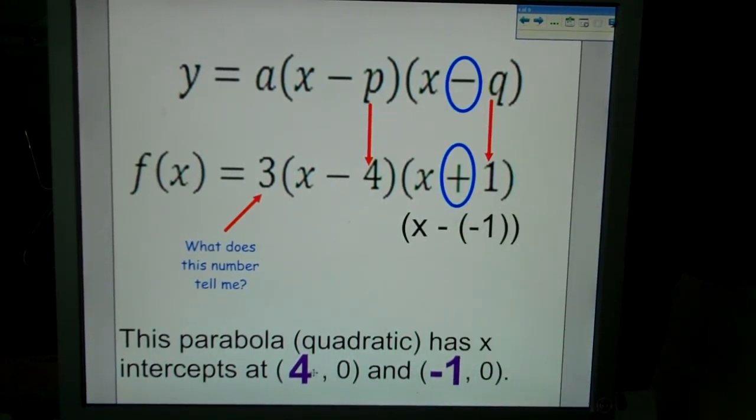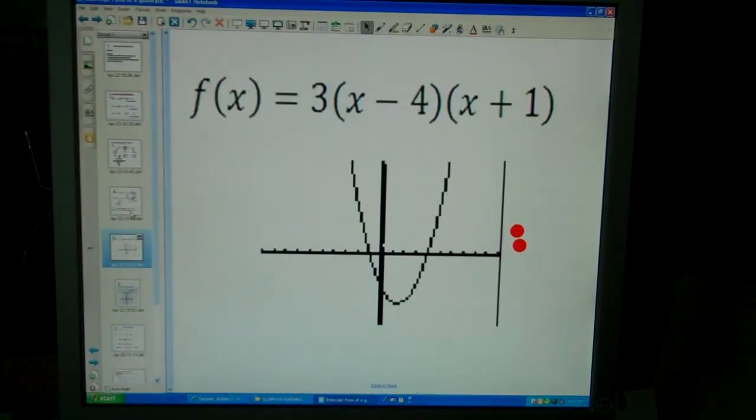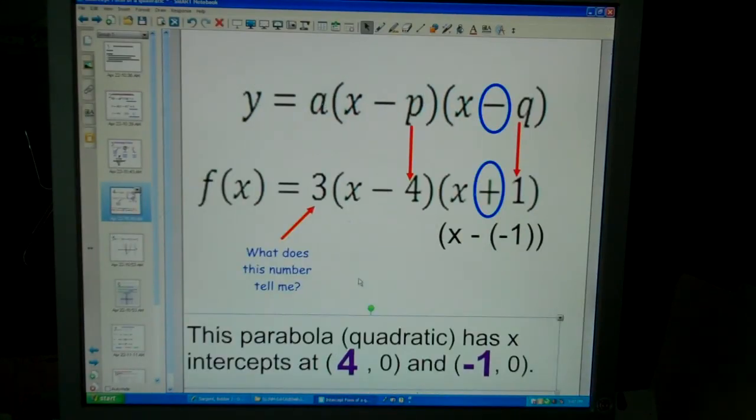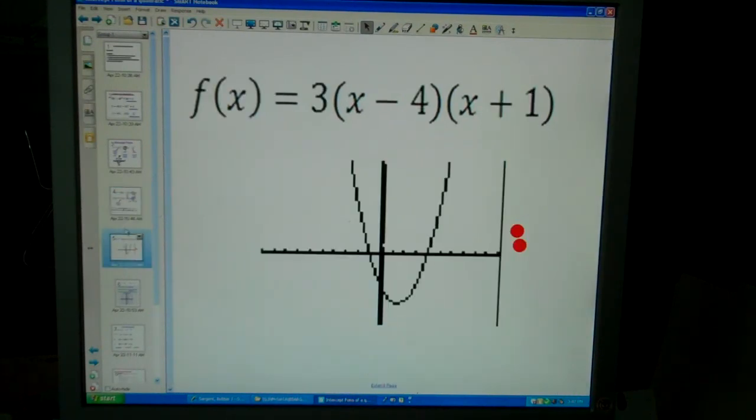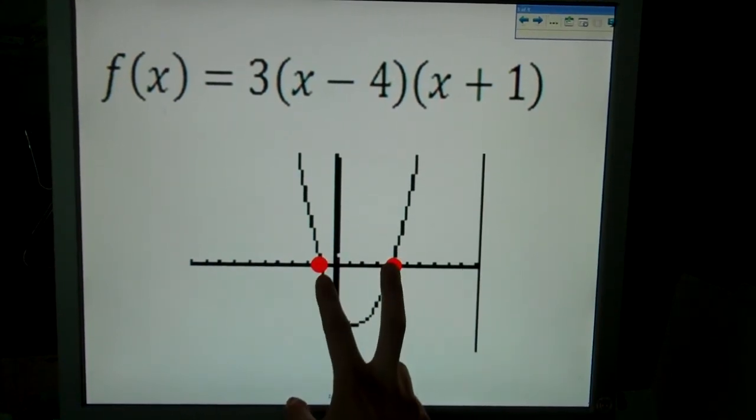It's a minus sign. So let's see, do I have a picture of this one? I do. There it is. So what did we say the ordered pair was? Oh, actually they weren't ordered pairs. They were, let's see. So 4, 0 and negative 1, 0. Let's see what we got here. 4, 0, 1, 2, 3, 4. That's good. And my other one, was that a positive 1? No, it's a negative 1. Right there. Those are my two intercepts.